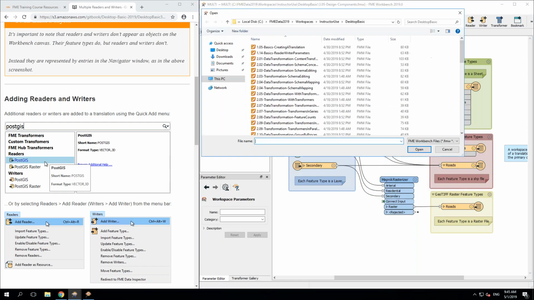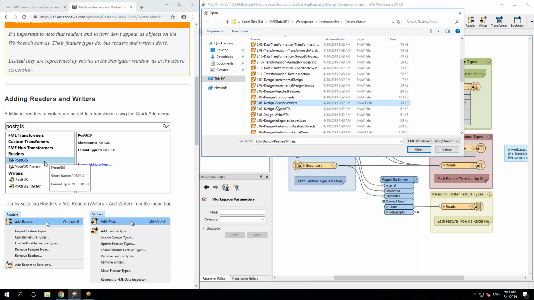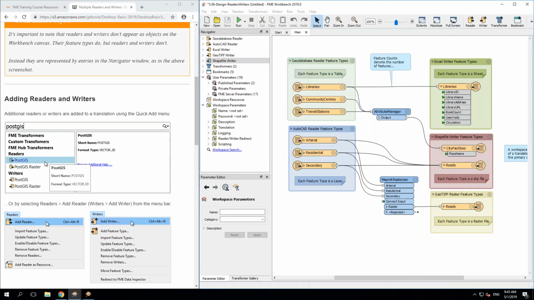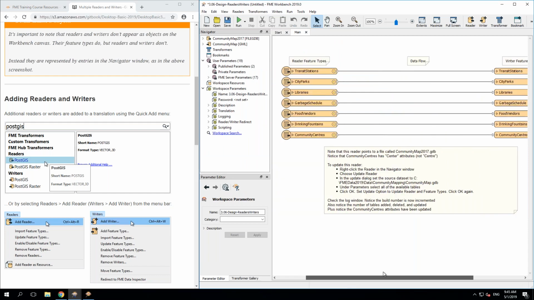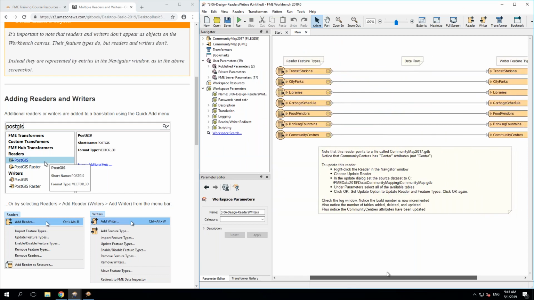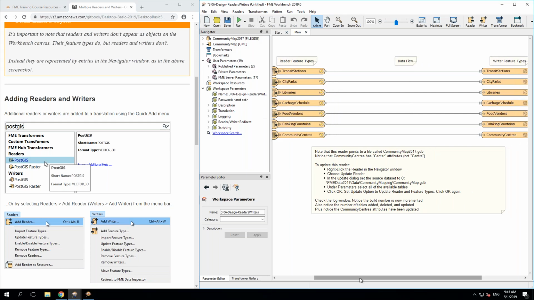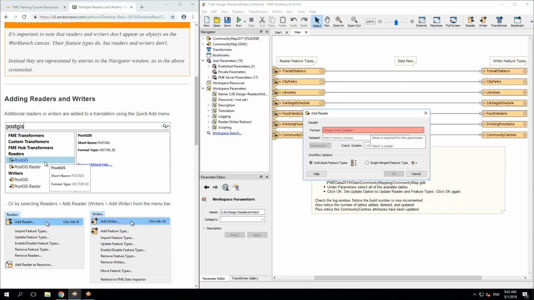Let me see if I've got a database that I can just show. So we have 1 reader and 1 writer in there. I've generated a workspace up to that point. I've not added any more readers or writers. I can do that by clicking Reader, Add Reader, and saying, okay, I want to read some more data. This looks just like the Generate Workspace dialog that you had before, but now it's only got the reader part to it. It's not got the writer as well.